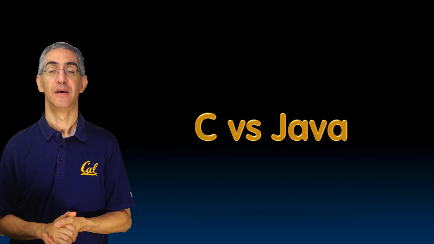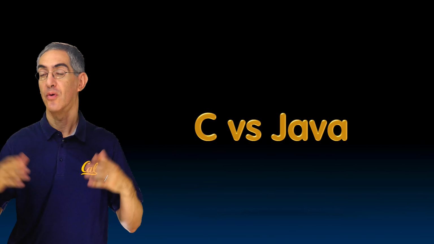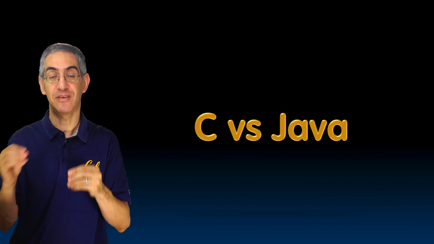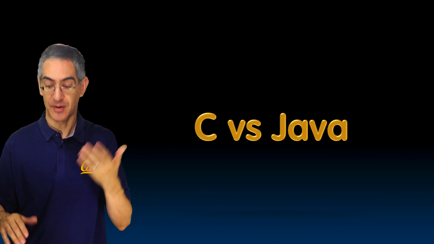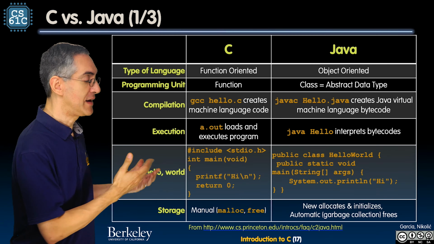And welcome back. Since so many of you have come from a Java experience in 61B, or some from another community college or from another university, let's actually show you that you probably already know most of what you need to know for C. There's a couple of details. We'll spend a lot of time talking about the differences, but let's talk about some of the similarities as well, and do a compare and contrast kind of thing. So here's a beautiful table.